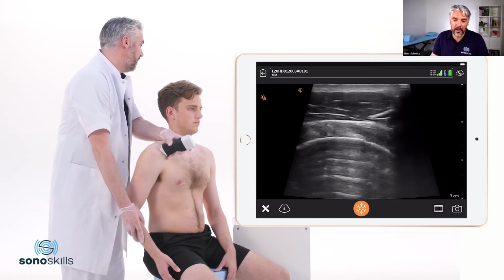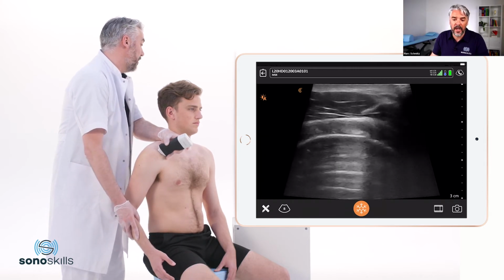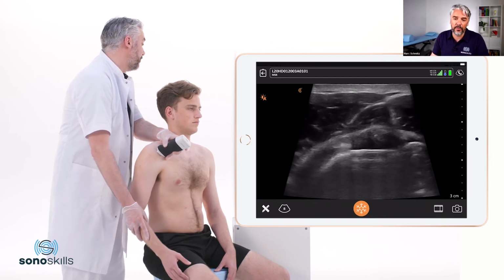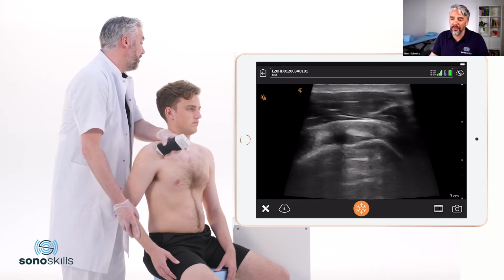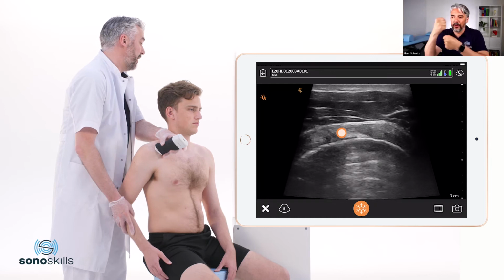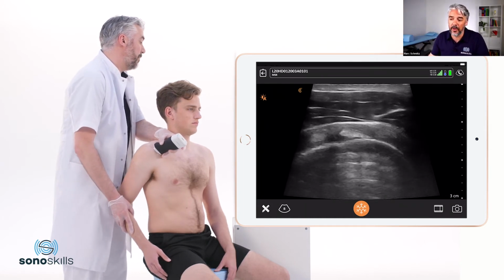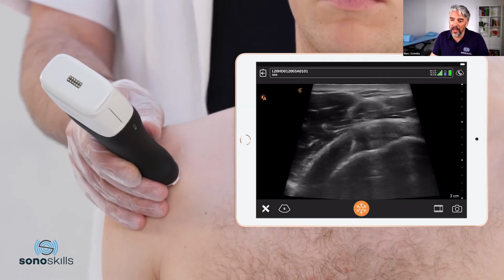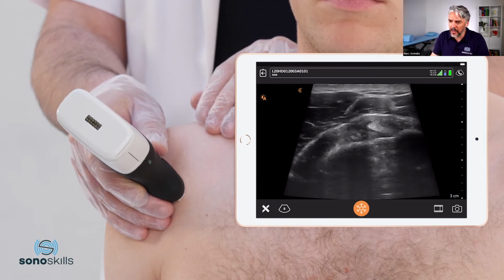So what I'm going to do here is take the patient's arm, bring it into extension, and move the shoulder in extension, but also internal and external rotation. What we want to see is that the long head of the biceps follows the humeral head. We don't want to see counter movements, because that would mean instability of the biceps, and a tearing of the supportive structures.